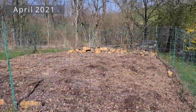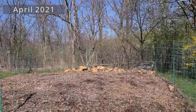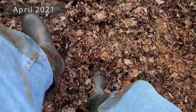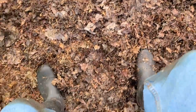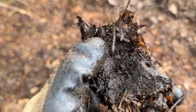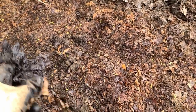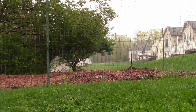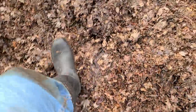Early in spring the leaf mulch looks like, well, leaves. After sitting out all winter they get pretty compressed, forming a dense layer. As you can see here it's very spongy, but it's really just like wet leaves. By early April it looked like it had compressed from 12 inches down to about 4 to 6 inches thick — spongy wet leaves that all of you watching have probably come in contact with at some point.